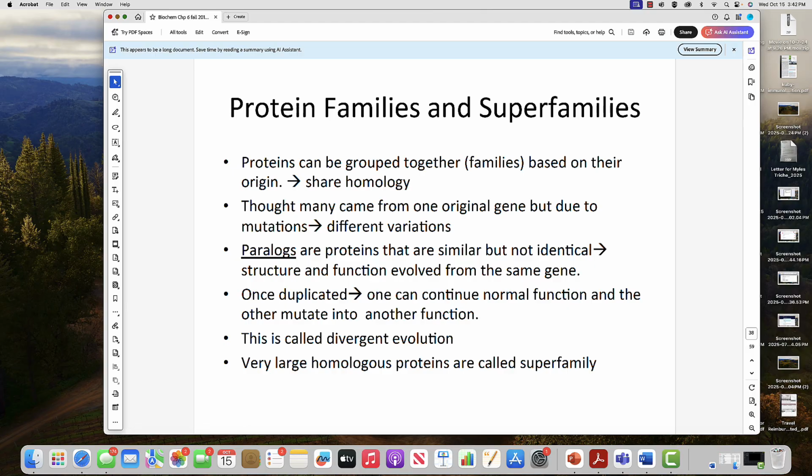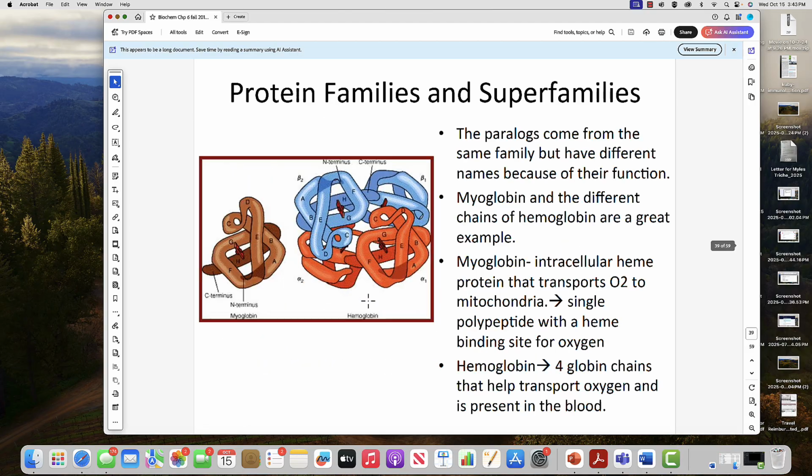This explains why fetal hemoglobin binds oxygen more tightly than adult hemoglobin, which is a life-saving adaptation during development, right? A fetus is living in an aqueous environment, and so it has to have a tighter affinity for oxygen. But once that fetus is born and starts to grow and mature, it transitions to adult hemoglobin, and it does not need that tight affinity for oxygen. Okay.